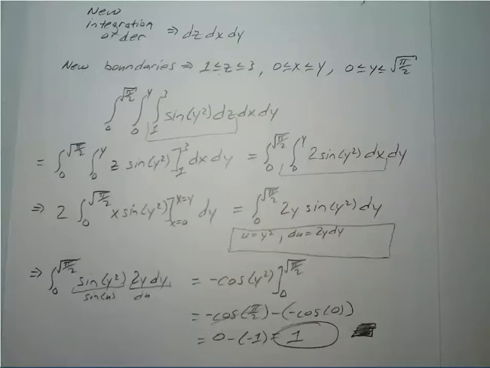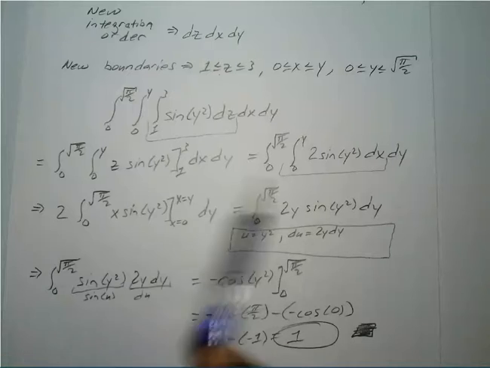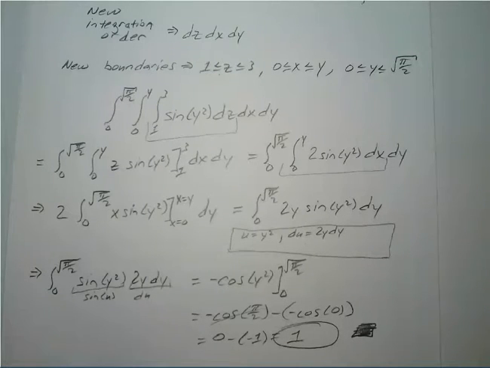And there are no two more irritating answers after all of this work than 0 and 1. But this is the case. That's our answer. All right. So every once in a while, you will have to, well, you won't have to, but if you want to save yourself a lot of work, you will change the order of integration for some of your triple integrals. And this is how you would do it. All right. So hopefully this video made sense, and I'll see you on the next video.